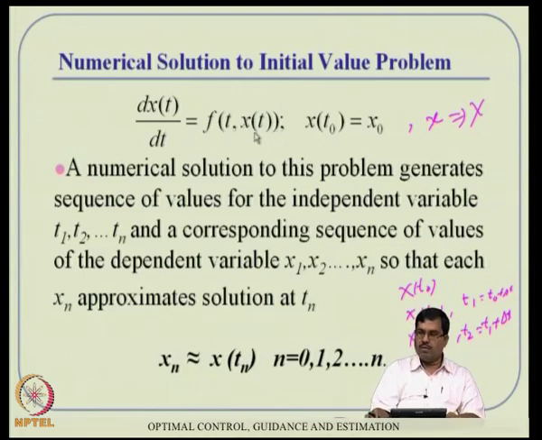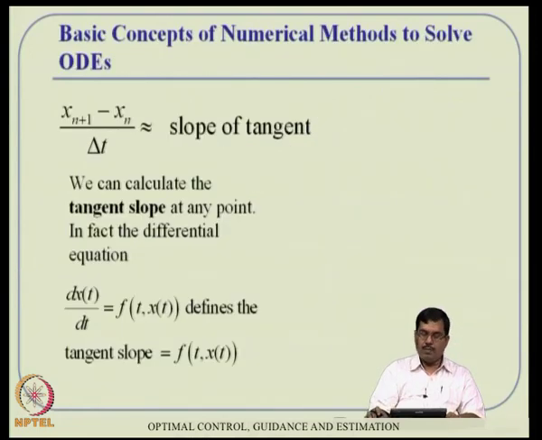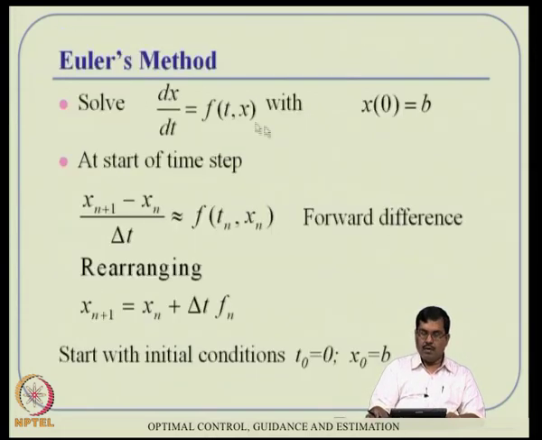Suppose you know x0, x1, whatever it is, and the corresponding t's are known to you, then the function is completely known to you as a function of t and x. So, you can take the slope of that line, and you have to exploit that. That means, using the equation of the line, the slope of the line, you use that information to predict the next value of the solution. So that is what we will do, and very quickly see the Euler method.